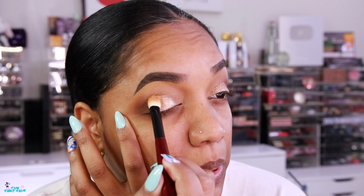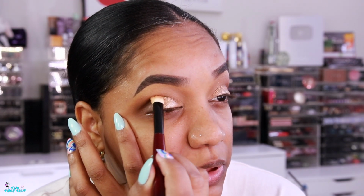You won't be able to apply them nicely with a brush at all, which is actually not my preferred way. Let me see how they apply damp. So I'll just dampen my brush a little bit and I'll try to pick up the shade on the brush, which it doesn't really pick up in the pan. Kind of creates hard pan instead.